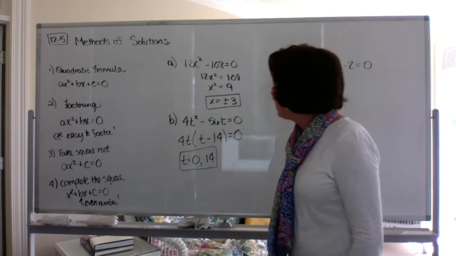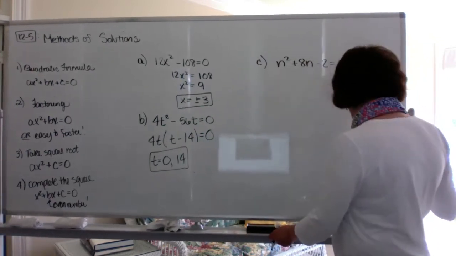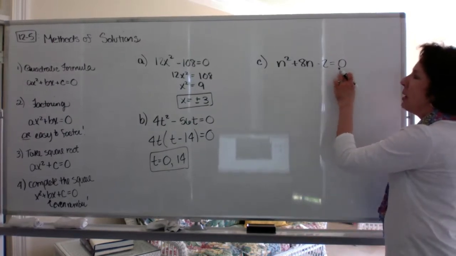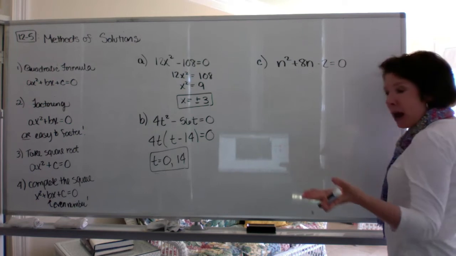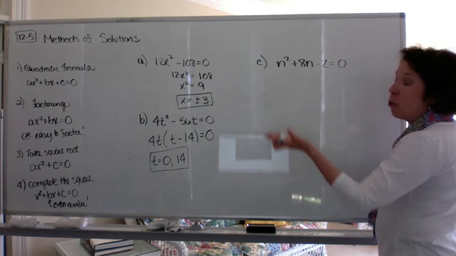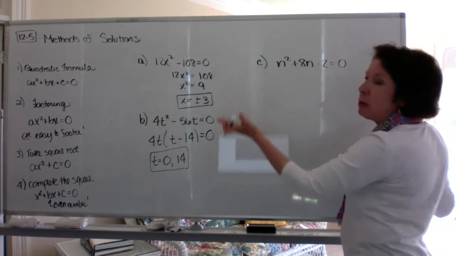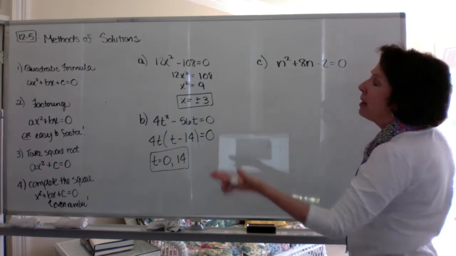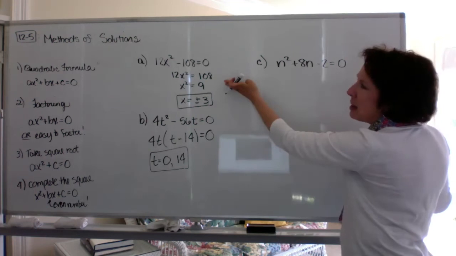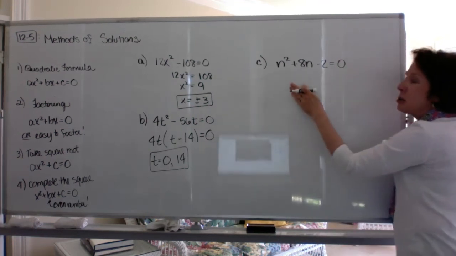Okay, let's move on to letter C here. Now what's happening in C, let me move out of the way, is we have n squared plus 8n minus 2 equals 0. Now, quadratic formula is fine for this. You can go ahead and do that. You can actually use the quadratic formula on any of these. But in these two examples here, I definitely wouldn't bother because it's so much more involved. And here, this is so easy to factor. And this, this is so easy to take the square roots of both sides. And this is so easy to factor.